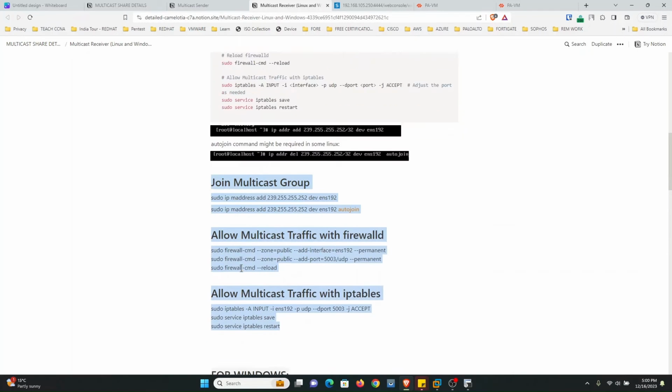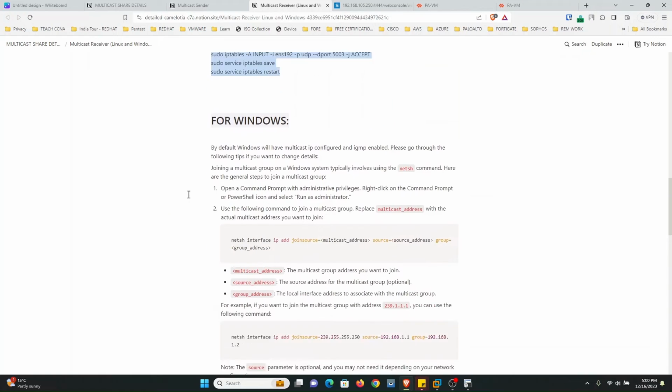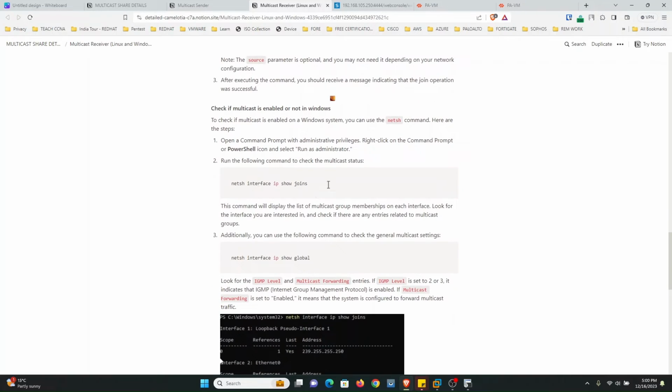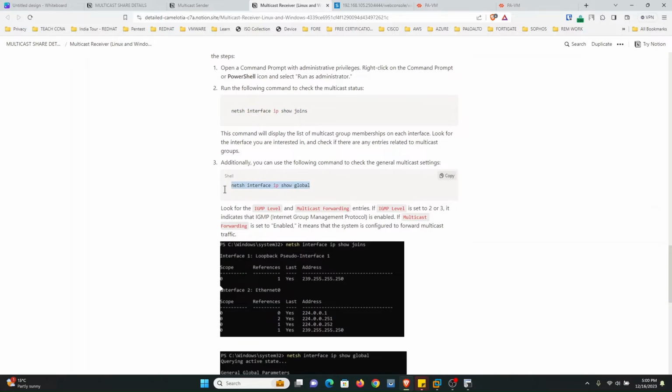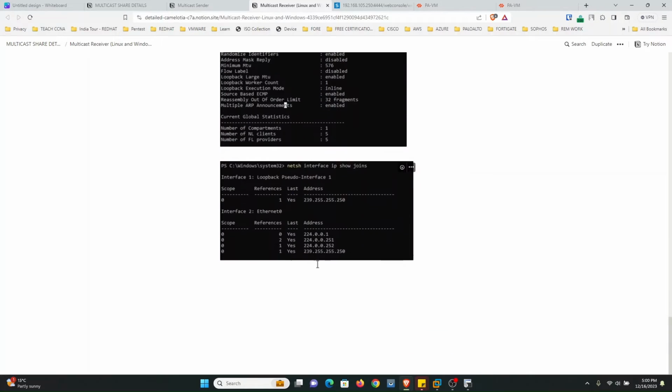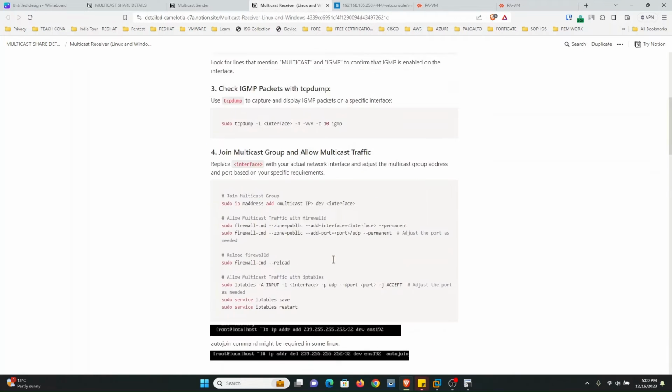This is the full configuration. For Windows, by default Windows will have the multicast IP configured, and if you want to change the multicast IP group, you can do this by using this command. Similarly, you can verify the joins and the global. This is just the example, so we'll be checking this one in our server.